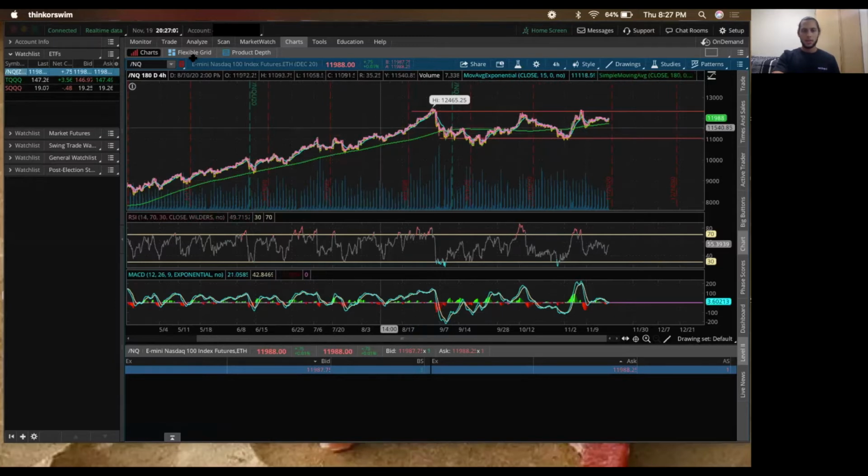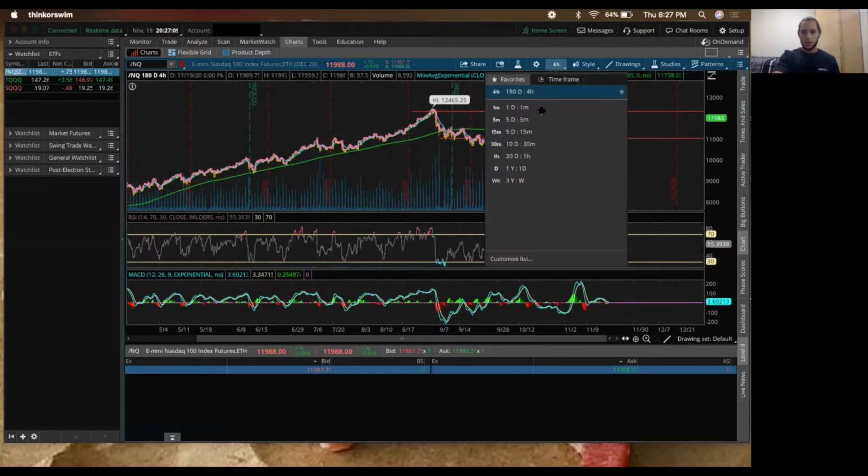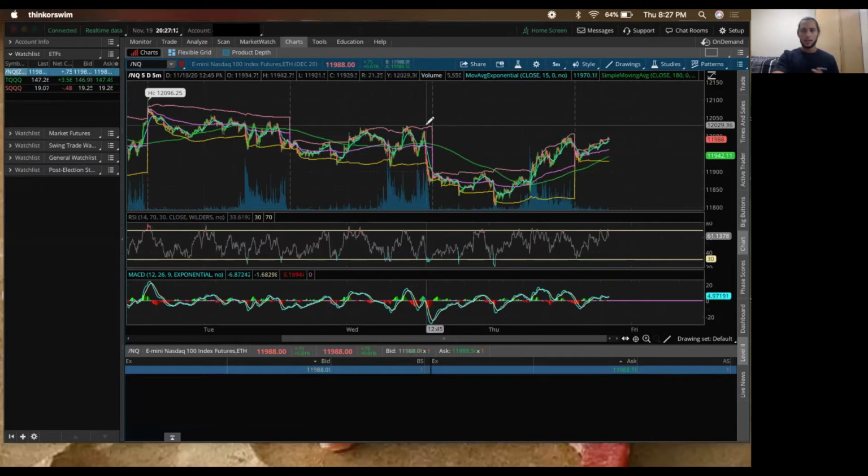The difference between TQQQ and /NQ, if you look right here at the 5-day, 5-minute chart, is that /NQ is a future. And basically what this means is that it trades longer than an ETF. It's still going when the stock market's closed. So if you look here, you can see this is nighttime. This is when the market's closed. It's still trading /NQ because it's a future. This is when the market opens. You can see the volume going up, and this is when the market's closed. And the good thing about this is that it gives us more data to see if the market is trending upwards or downwards before the market even opens.